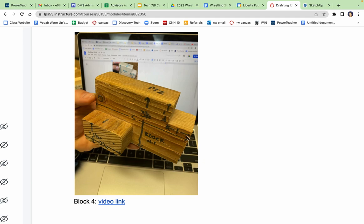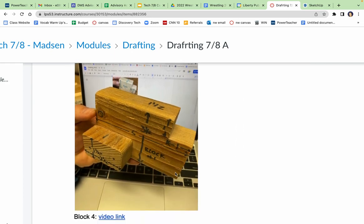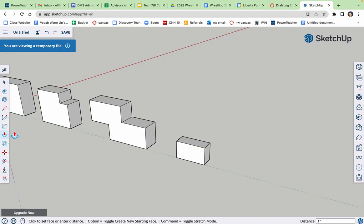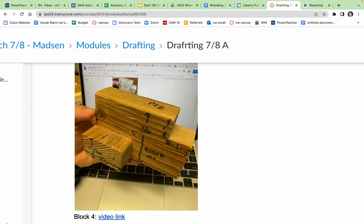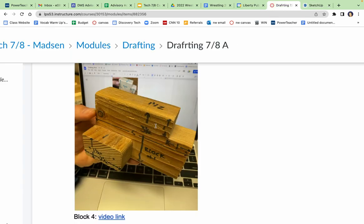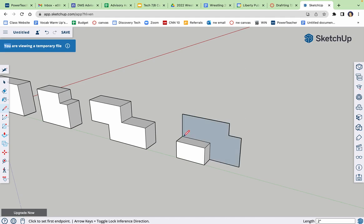This block overall is five wide — that's two and a half — so I should have two and a half left. Over two and a half, up three and a half minus one, so up two and a half on blue. Left on green one, up on blue one, left on green four — five minus one is four — back to that corner. Push-pull 1.5. There's block four.